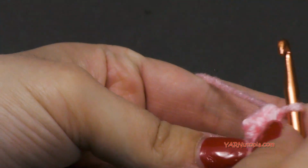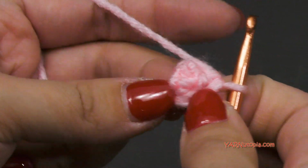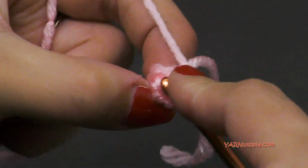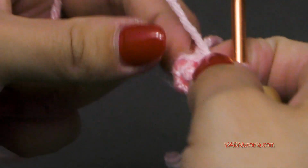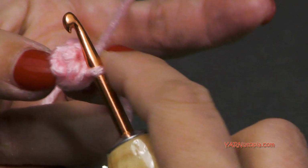Oh my god. Okay, so there's round 2. I'm going to do round 3 off camera because it's getting pretty difficult here. We're just putting 1 single crochet in each stitch around for round 3 as well. Once I finish round 3, I'll come back and I'll show you what to do next.